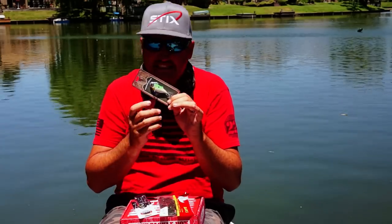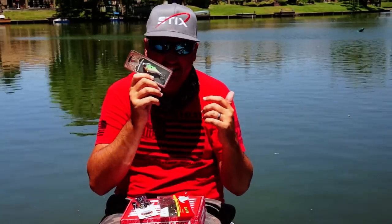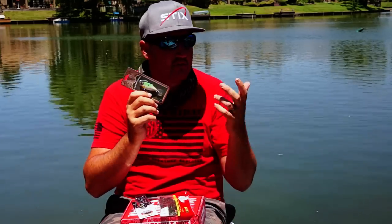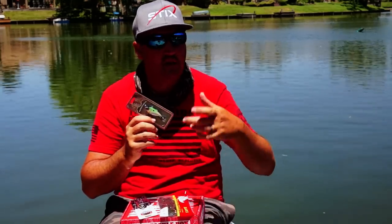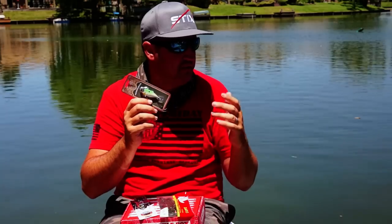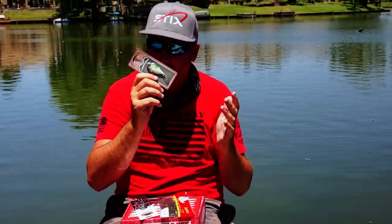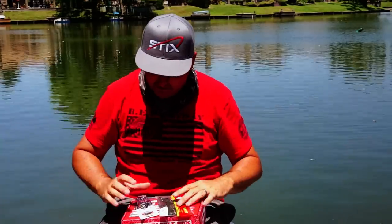The next thing I'm putting down — and I may regret this — is the lipless crankbait. It makes a lot of noise, we have low visibility, it covers water fast and is great for long casts. The reason I'm putting it down is it's been very hot and relatively slick with not a lot of wind. But this could become a player.